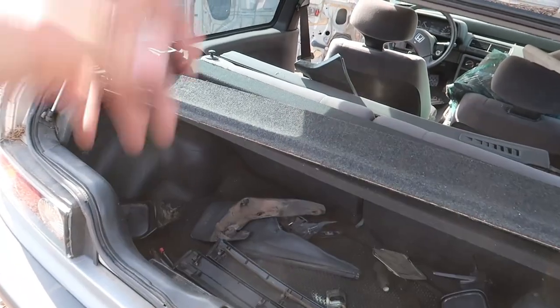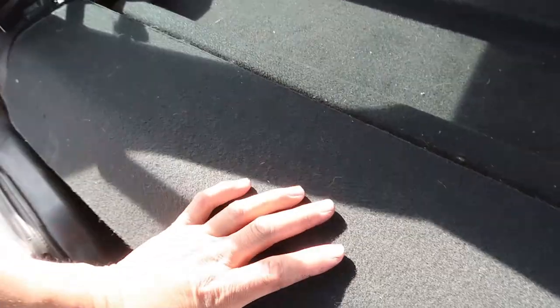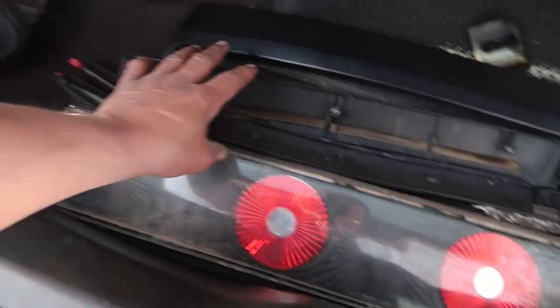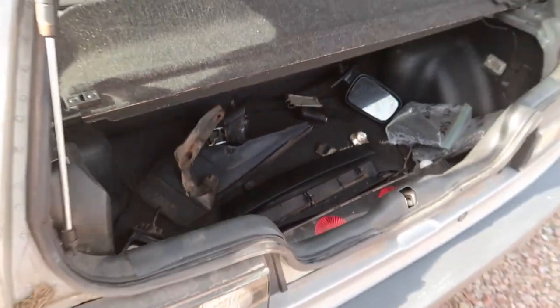I mean, it might be split, but you know what? It's got a freaking cargo cover. You know what I'm saying? And these plastics aren't even that bad. Anyhow, I'm gonna get all this stuff out and get it into the booth, all the things that we need to paint black.